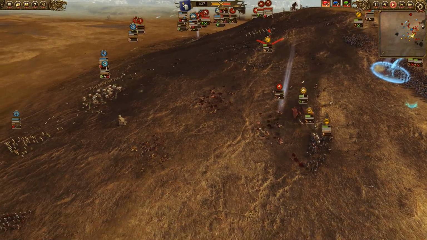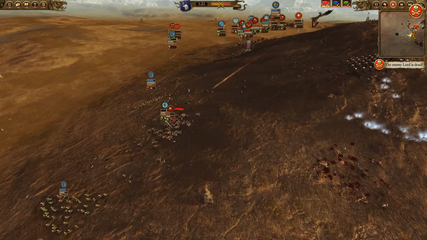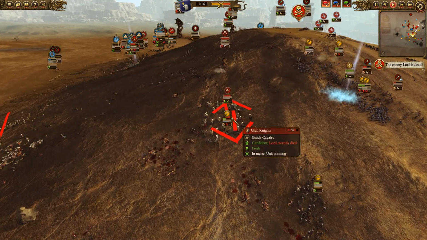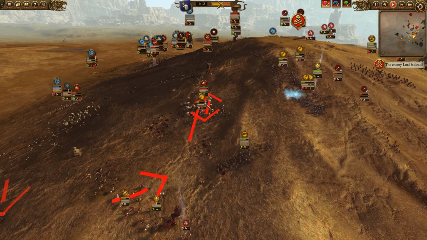At this point, we have routed the 2 Minotaur groups, and Boris and the Demigryph Knights have also routed off the Paladin that was over here. You can see these Grail Knights are just chewing through my allies' archers, and again, they're going to be coming after me here soon, along with this group. So I'm going to charge our Great Swords in at the last moment, and then we're going to charge our Demigryph Knights and Boris into here as well.